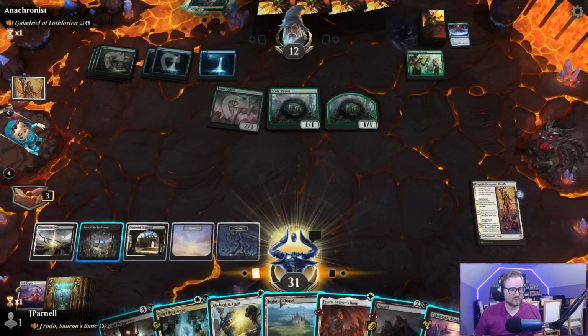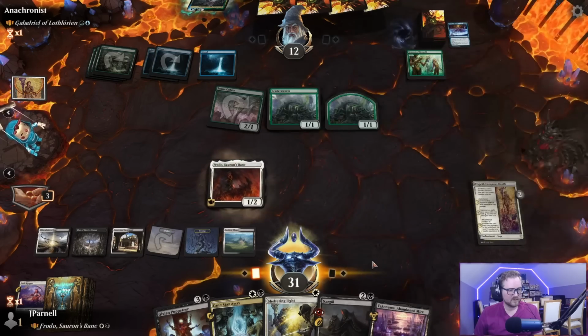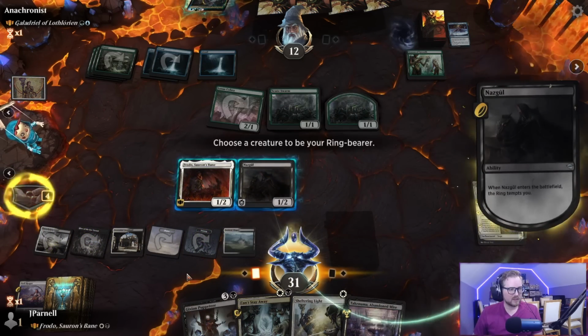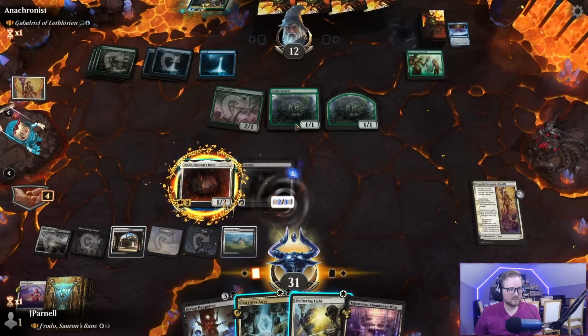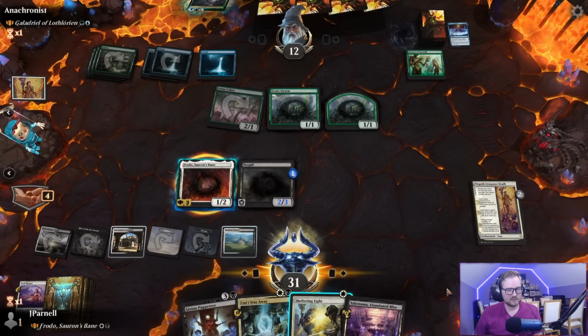Okay, Takenuma. Alright, we're going to play this. We're going to play Frodo. We're going to play Nazgul. Gonna get tempted. Frodo's going to be the one to tempt us, and we are going to pass the turn.